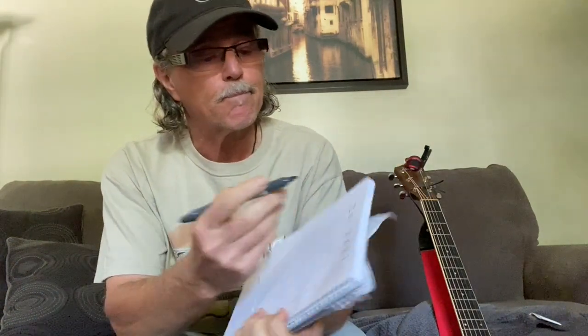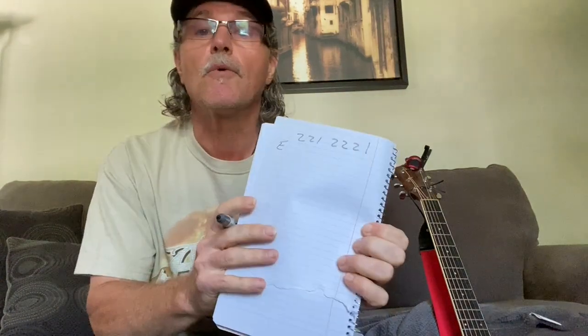So using this formula, we're going to use the key of E because it's challenging. There's lots of sharps and flats. And it's definitely a key in an open jam I probably wouldn't play along to because it's mostly bar chords, and I don't play bar chords. So, all right, here's my formula. I'm going to write my E right here, right? So we're in the E.